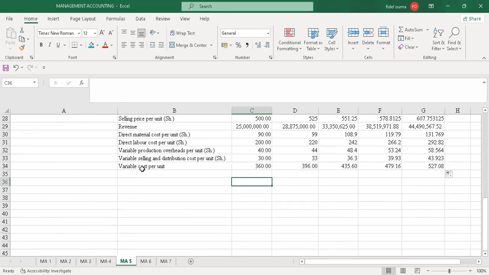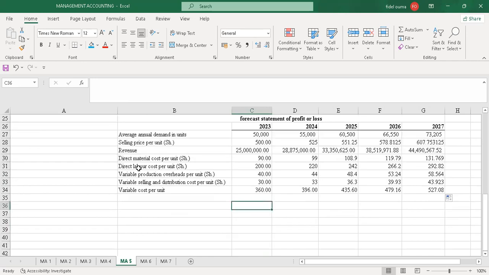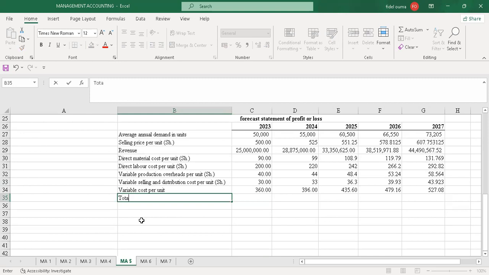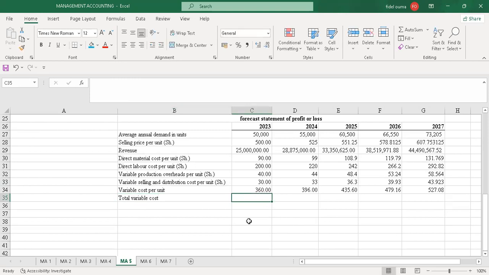So after getting that variable cost per unit, I'll be able to get the total variable cost. So just say total variable cost. So my total variable cost will be, you'll see I'll take the variable cost per unit, then I multiply by the number of units, the average annual demand in units.